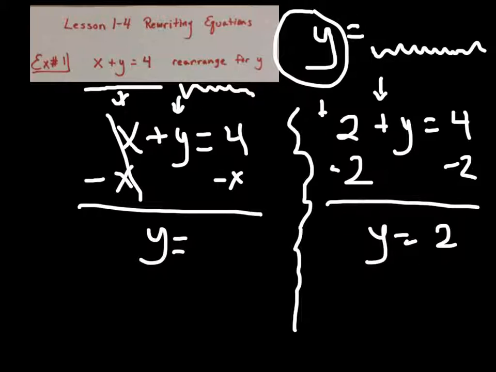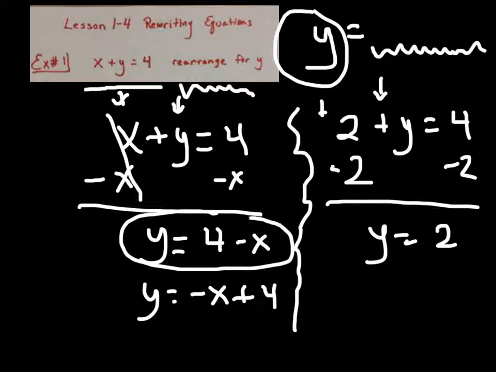Some of these are one step, some of them are multiple steps. You end up with y equals, and now you have a choice here. You can write 4 minus x, or if you want to put the x first, you could write the negative x first, but the 4 is positive, so it would be plus 4. Either one of these is acceptable. That's more likely the problem that you would have. That's the beginning problem. That's how you do it.